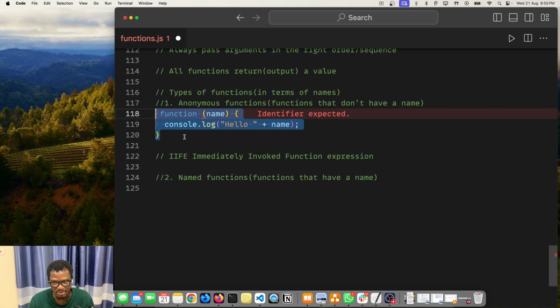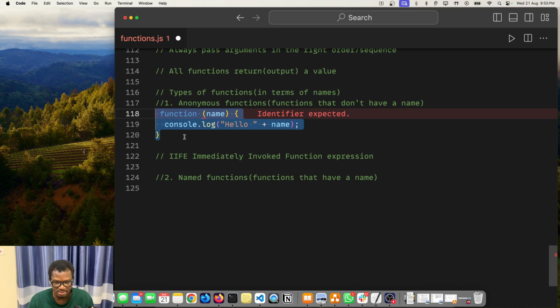The question I'm asking you right now is, how do you refer to something without a name? If you don't label it, how do you retrieve it? Think about a library.